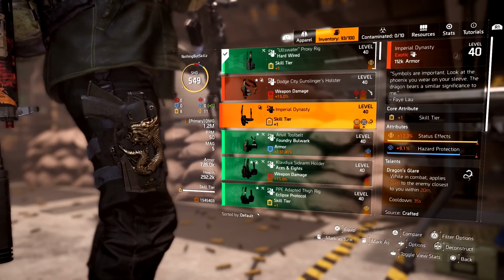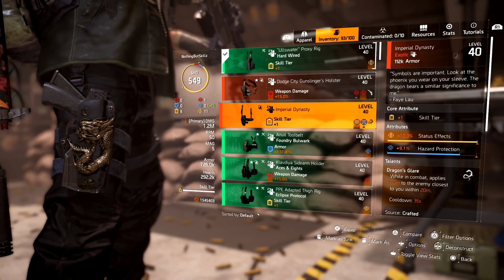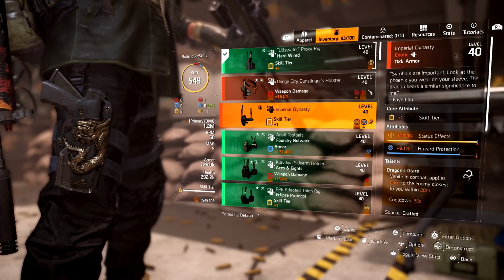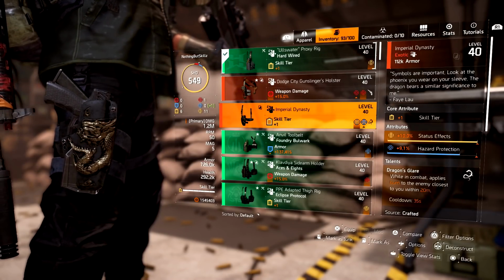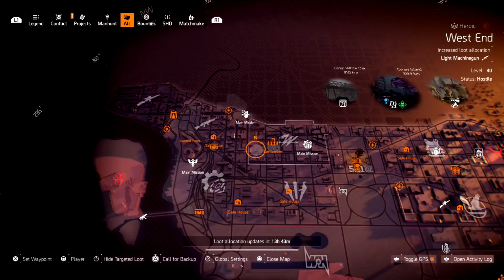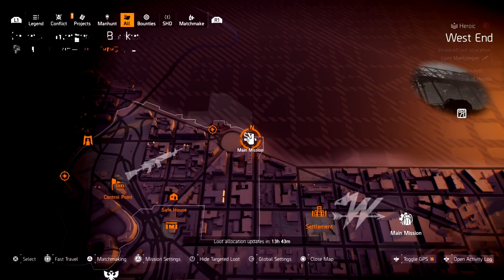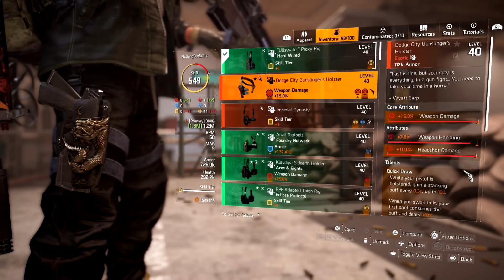We dive into the holsters. There are two holsters right now. We have the Imperial Dynasty holster. Now this is one of the newer exotics. Now this one drops from target farming. They changed it from just being in the mid right here. Now I know we do have another holster.